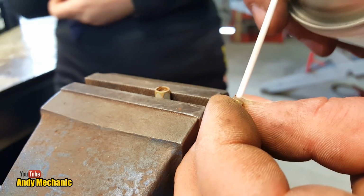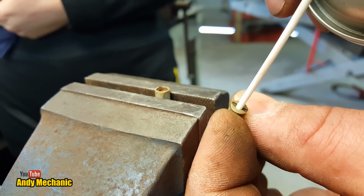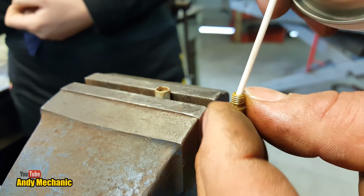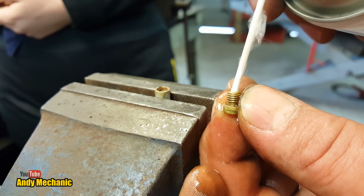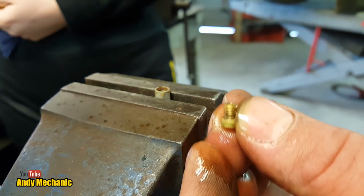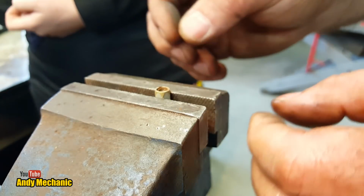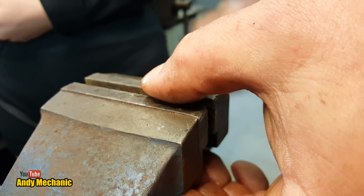Let's give it a little blast out. Whoa, easy, tiger. Okay, we'll let that sit for a minute and we'll give it a blast out with the airline. Whoa. Strong stuff in it, that. Yeah. Good.